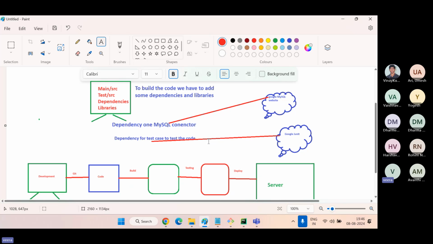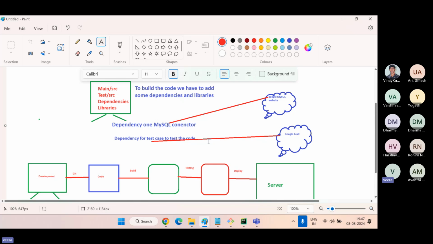And the same thing again: a dependency may need its version updated. If you want to update the version of whatever dependencies you have already added, again the process is very difficult. You need to download the latest version again and add it into the source code. Once your code is already deployed on the server, updating to the latest version is a very difficult task. Again, you need to download, build, and move the dependencies. Adding and updating dependencies is very difficult here.